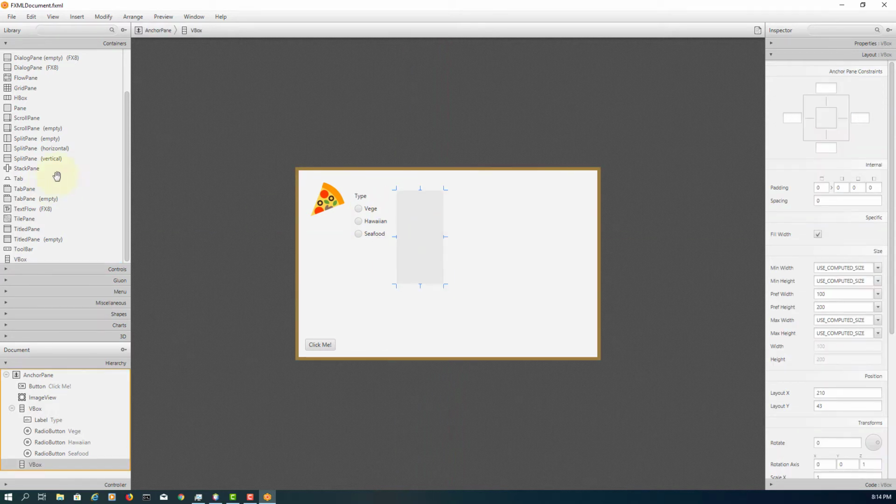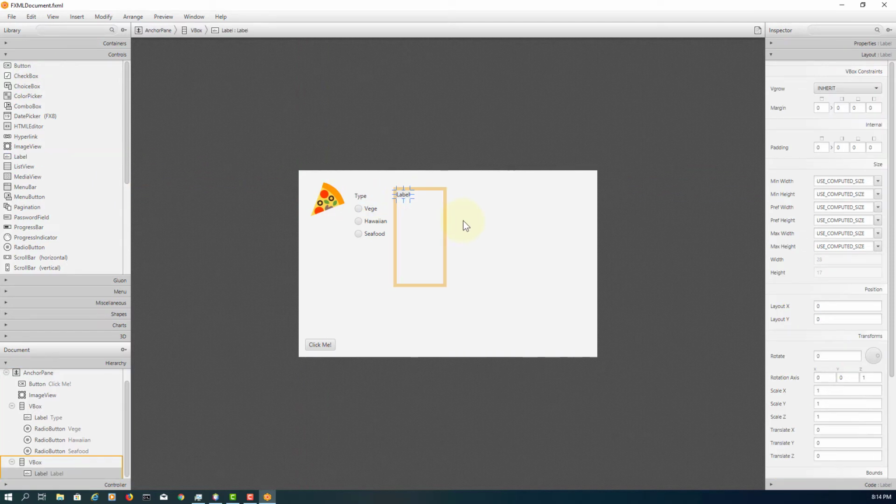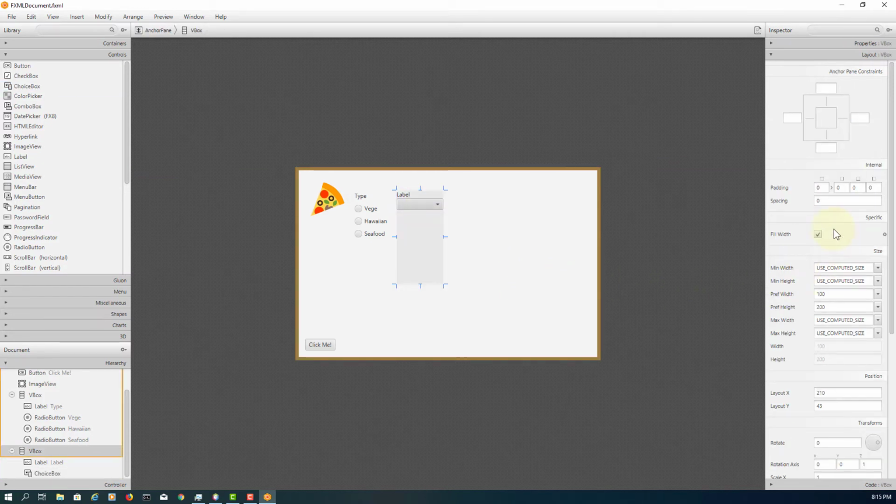Let me use another VBox. I will add one label. And this time I will use a choice box. Again, you can use the radio button, but I try to demonstrate something new, or different components.